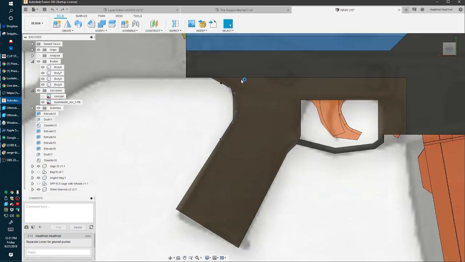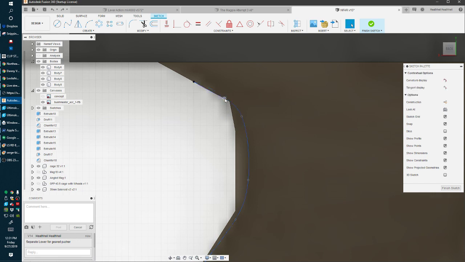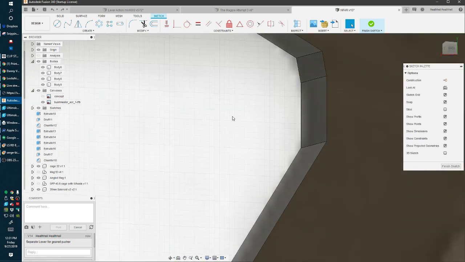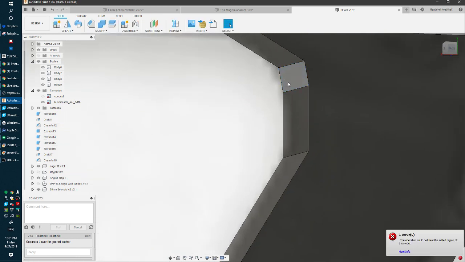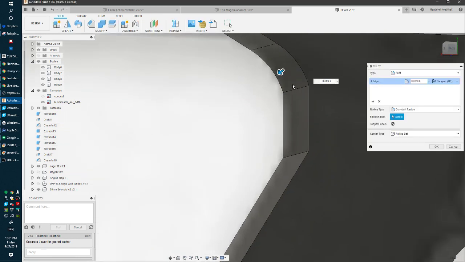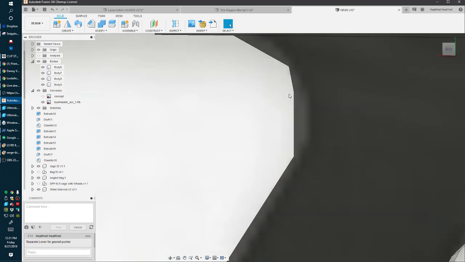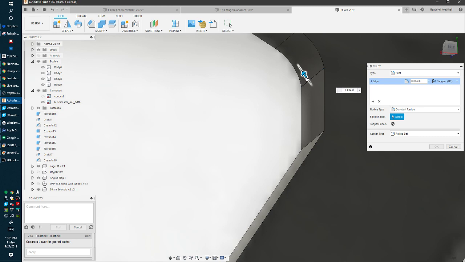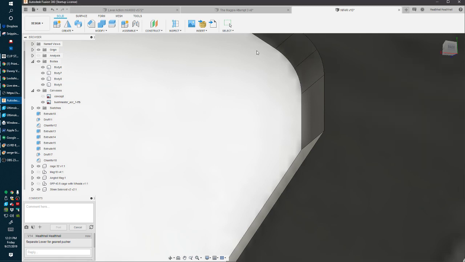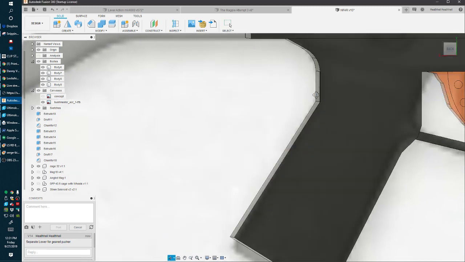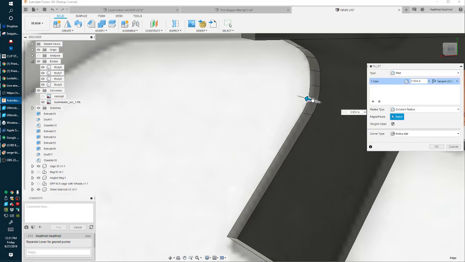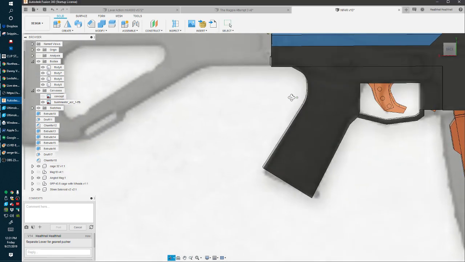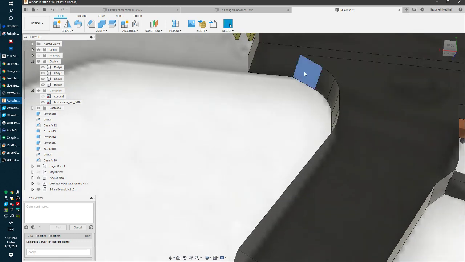That looks wrong. I think I messed that up. Well, what are you going to do? I'm sure it does. That doesn't actually look terrible, but that looks good.